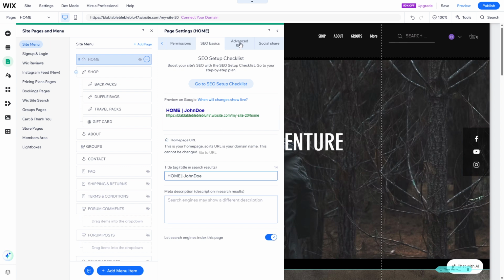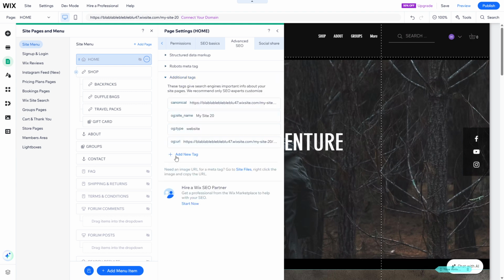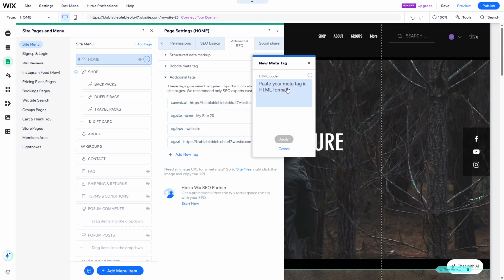Finally, the grand finale, publishing your changes. At the top right corner of your editor, there's a Publish button waiting for you to give it a click. Think of this as hitting the Save button for all the hard work you've just done. Once you click it, those changes will be live, and your page will be more search engine friendly.